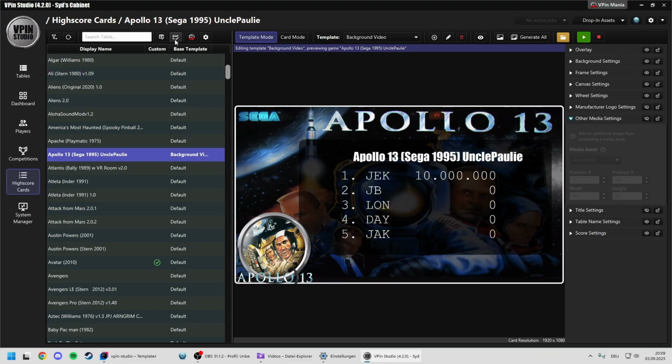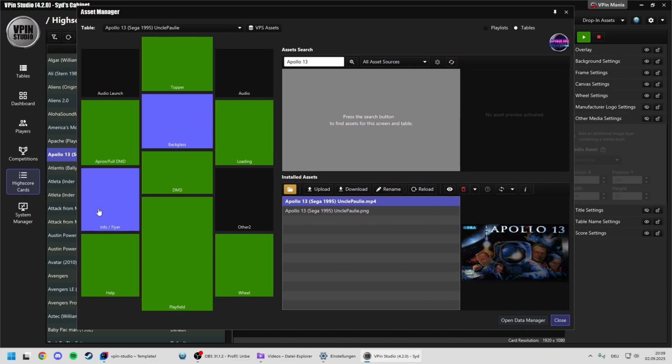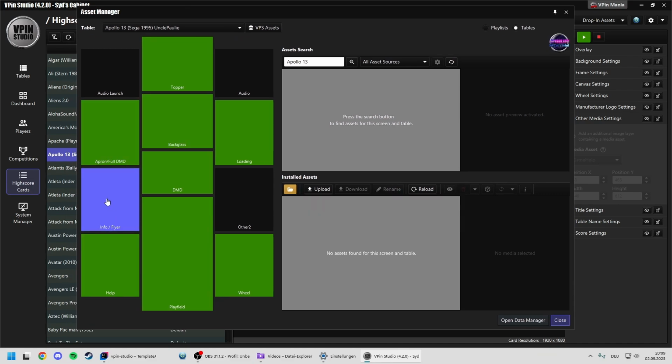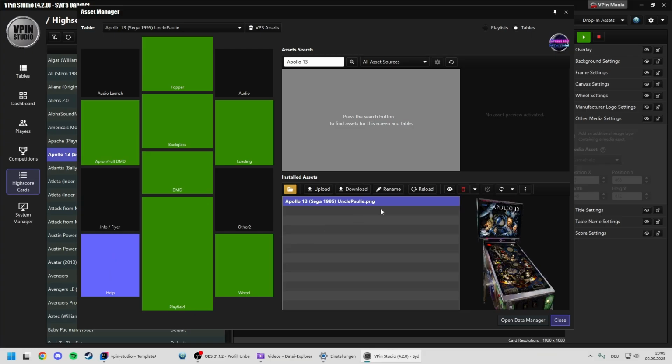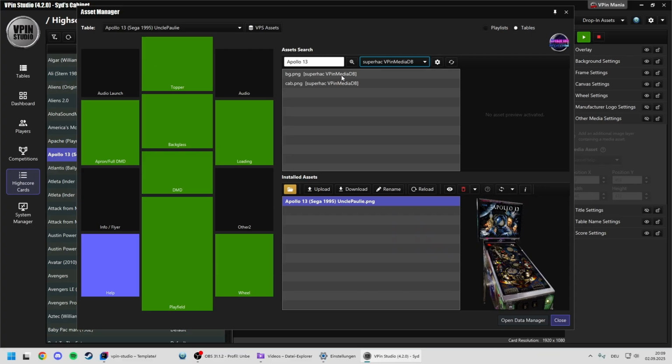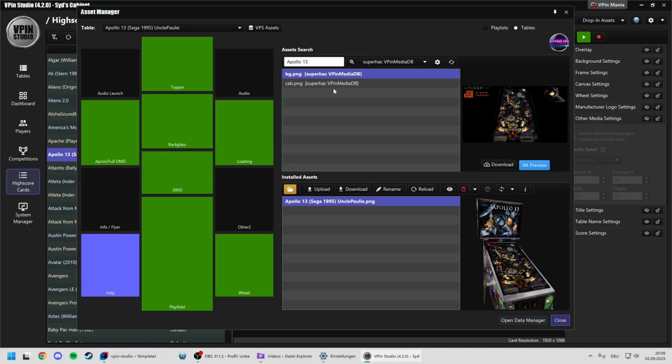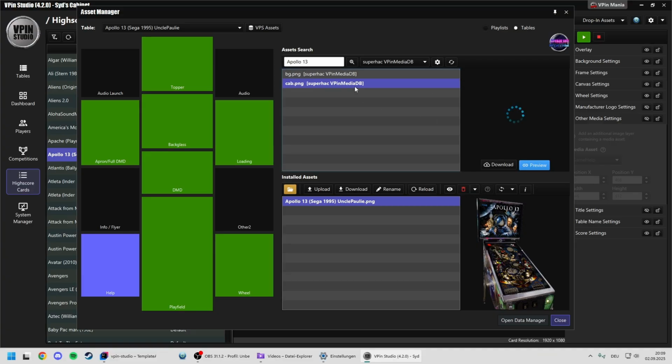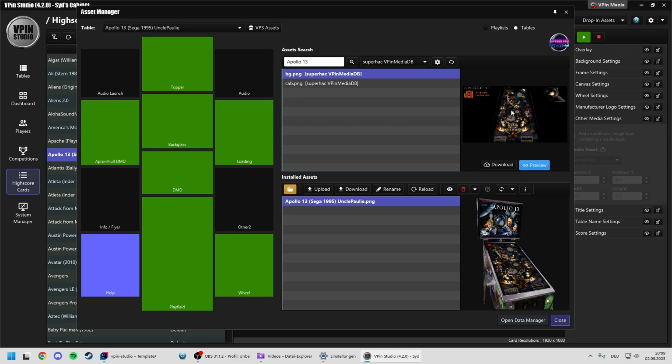So first of all, let's go back to the asset manager, and let's see the info flyer here is empty, and I have in the help section a picture of the actual physical cabinet, and this is available through the SuperHack GitHub repository which offers different kinds of images for pinball tables matched by the VPS ID. So you have the physical image and also a preview of the VPX table.